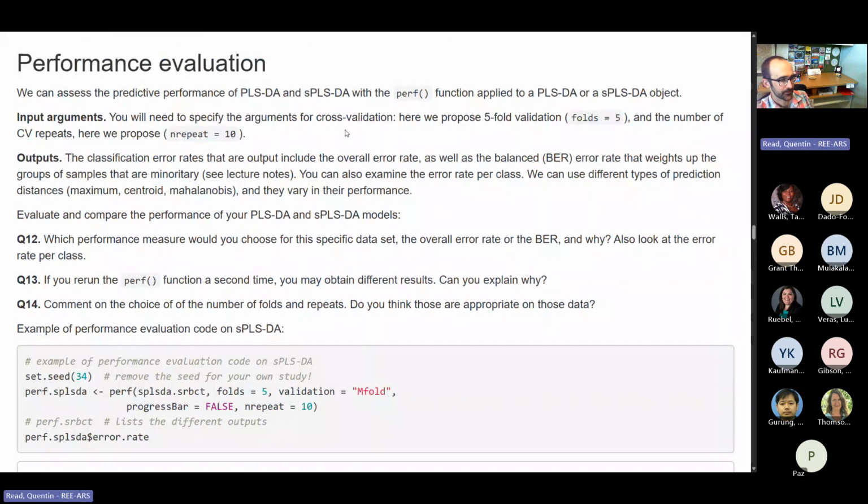So before we do cross-validation to determine the optimal number of parameters, we're going to look at how good the predictive performance of this sparse PLS-DA is at correctly classifying tumor cells into groups based on their gene expression.